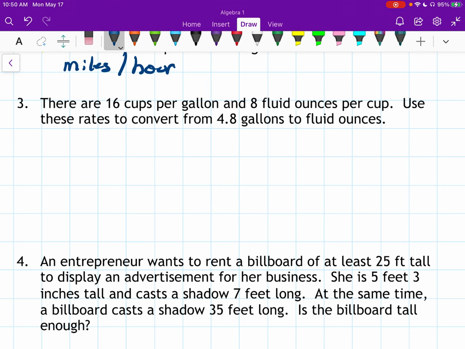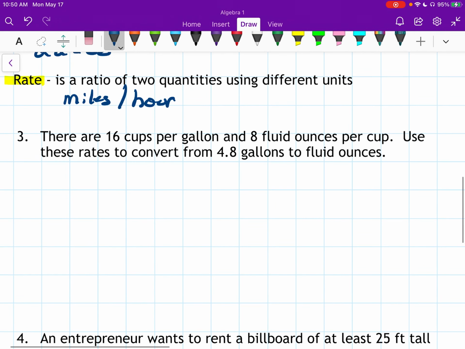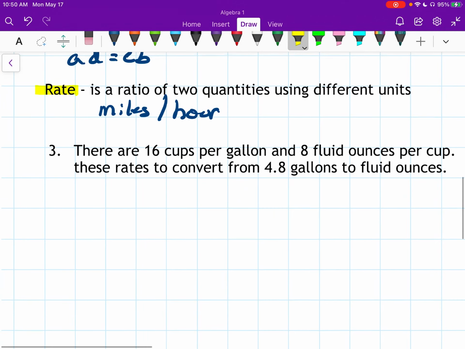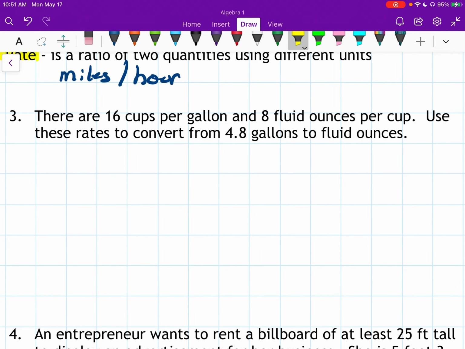I know that it's used sometimes in science classes, so I think it's good to use it in math classes too. What we do with a conversion factor is make a fraction, or a rate, that really is something like 1. It's equal to 1. Let me show you what I mean. This tells us that there are 16 cups per 1 gallon. So I'm going to say 1 gallon equals 16 cups.